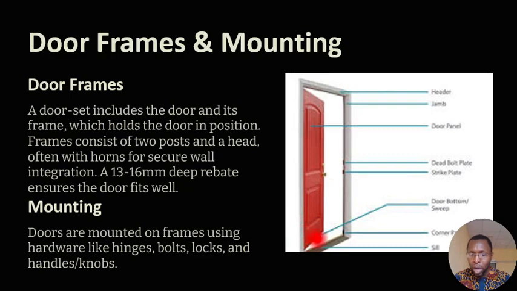The bottom is not really part of the door frame. Okay, sometimes there is no bottom. It has the head, the horizontal part here, and then two posts, this part and this part. Okay, sometimes the head is called the header, while the post is referred to as the jamb. All right, so we have two jambs or two posts and one head.